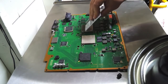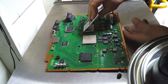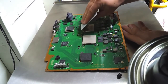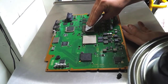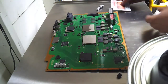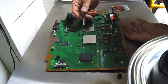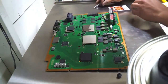This is my first time using Arctic Silver. I used to work at Best Buy, so I had an employee discount on Dynex stuff, and so I've always used Dynex thermal paste, but I'm out of that now. So moving up to the big boy stuff apparently. A little more thermal paste looks like. I'm going to apply it in the same place. Kind of try to still even it out.